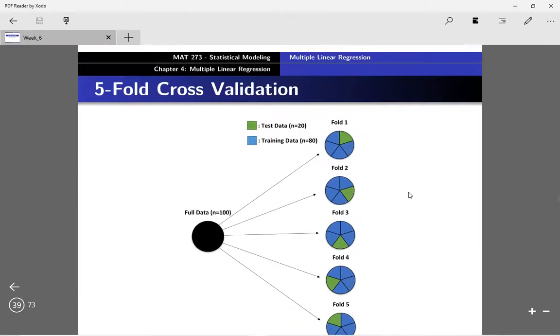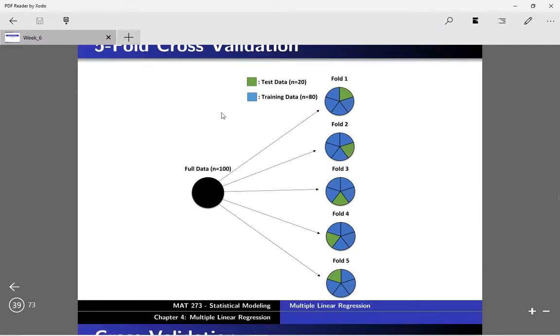All right, and so hopefully this visual might be helpful for what's going on with cross-validation. So here's an example of 5-fold cross-validation. So let's say we have our full data set that has, say, 100 observations. Typically what we've seen so far in this class is we just use this whole data set for fitting our model. We just fit the full model on this.